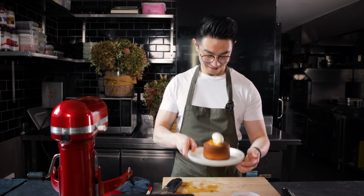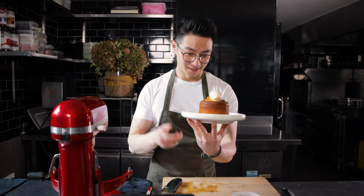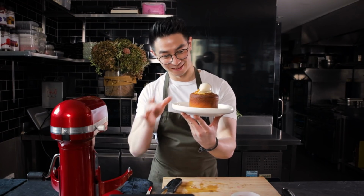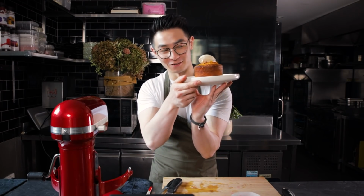This is my citrus butter cake. Serve it with some ice cream. You can have it on its own and cut into this bad boy. This is looking so beautiful. Nice and warm. Let that ice cream even melt, drape over, and get it soaking up into that cake. It is delicious. I had a little chunk over here when it fell off.